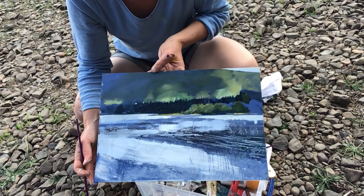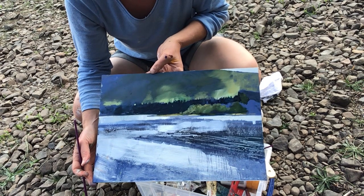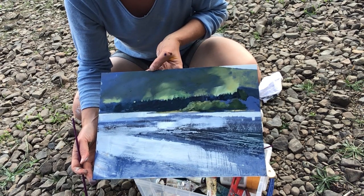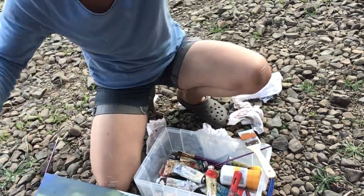I think I'm going to stop there. We've got the foreground water, the middle textured bit, and then the top that's brighter. And the bright on the hills behind the dark trees. Okay, and that's all oil paint with turps and linseed oil.